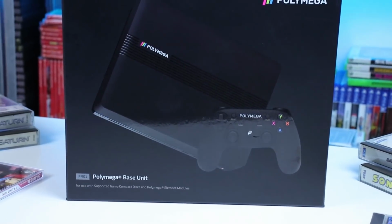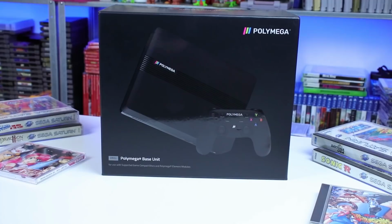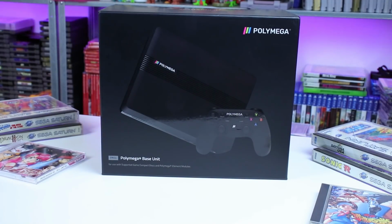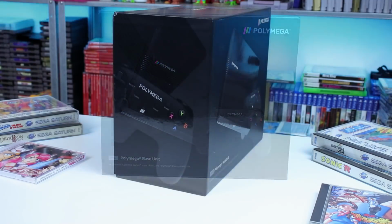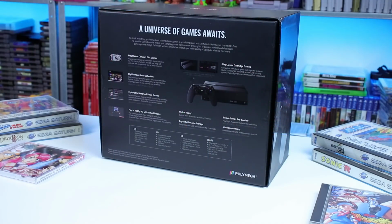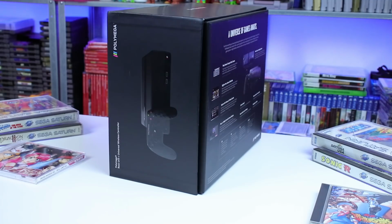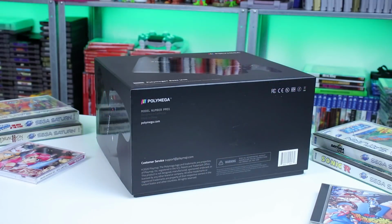The Polymega was first introduced nearly 4 years ago when it was called the Retro Blocks. Some people at that time were saying this could be a possible game changer. But since then, there's been a lot that has happened. A name change, delays, some more delays, and a little bit more delays. FPGA no longer being used for the system, and also plenty of drama. Oh yes, plenty of it.